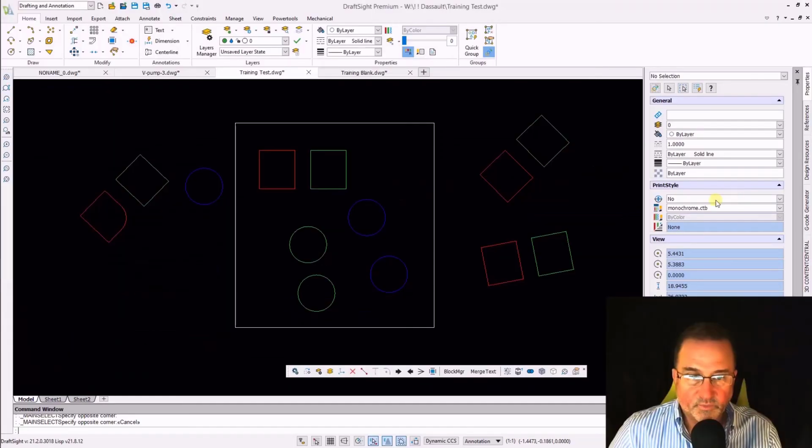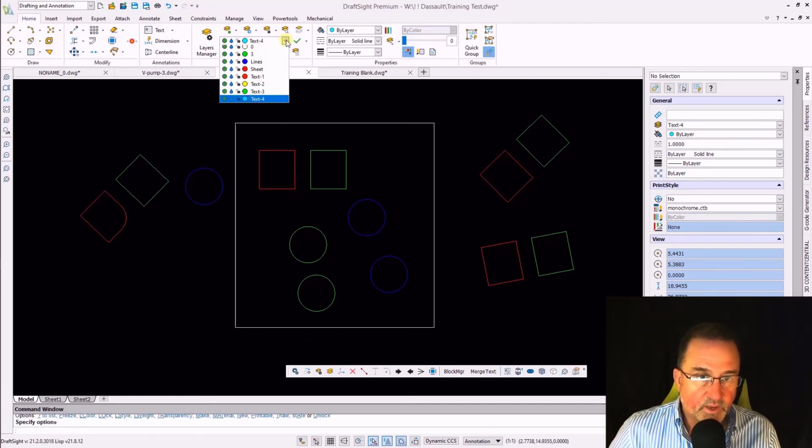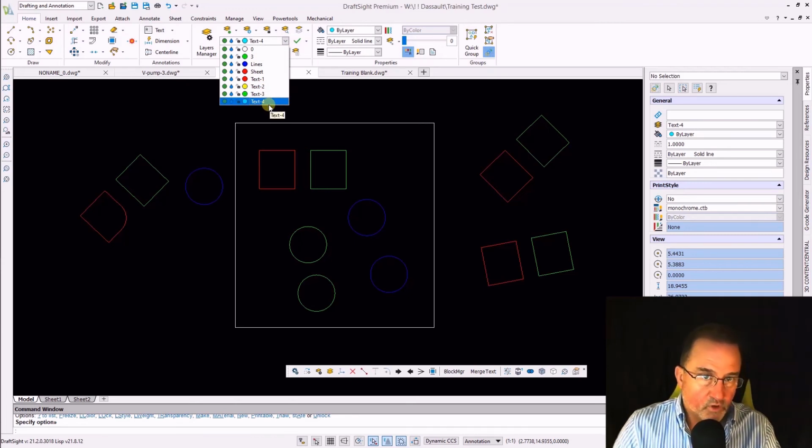All right, so if I jump over to DraftSight, the first one I wanted to show you was the Make Layers. In fact, I created a button in my toolbar called Make Layers. Now, if I come up to my pull down to look at the current layers, I've only got a couple layers in here, but if I push the Make Layers button and come back up, you'll notice all those layers that were in that Lisp routine automatically got created.